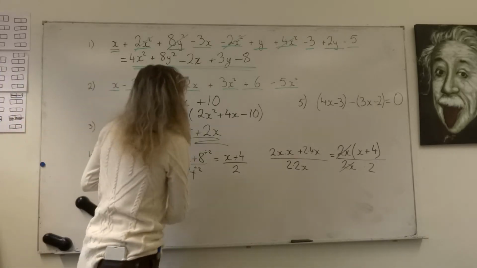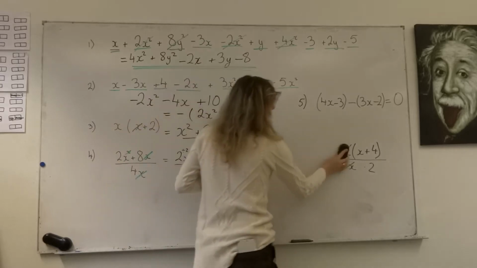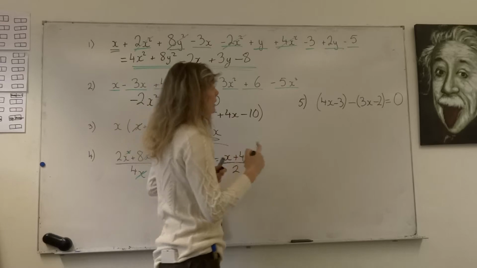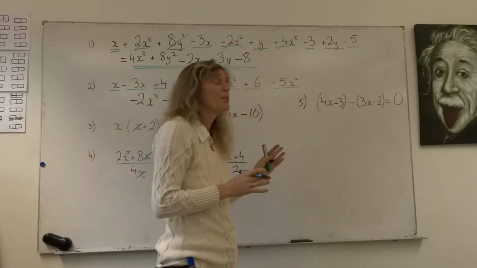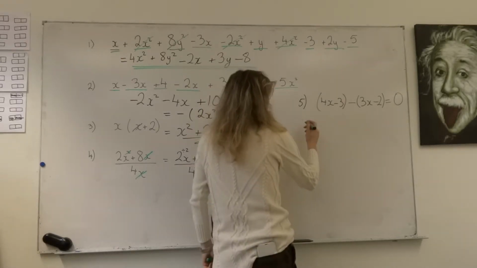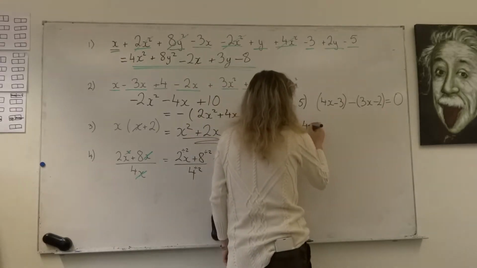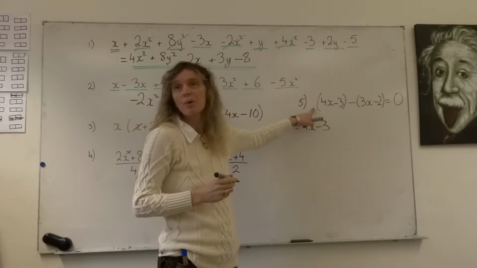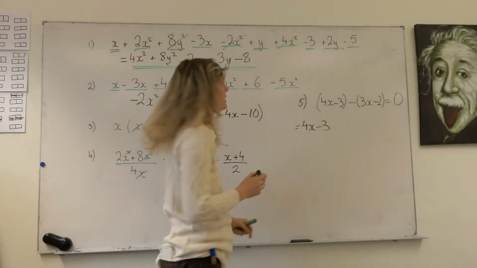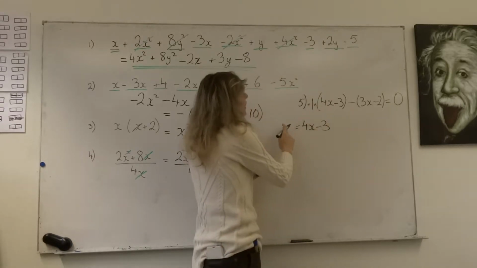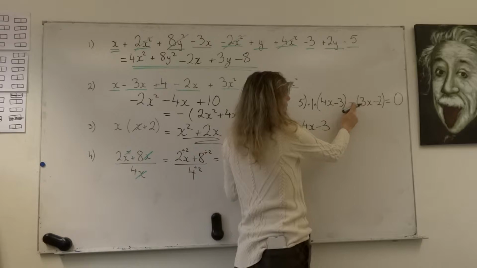Then we have an equation to solve. When it says solve, it means there's an absolute value. So the first thing we do, we can't do anything with that until we get rid of all these brackets and simplify it. So 4x minus 3 is just going to equal 4x minus 3. When we take the brackets out, there's no number in front of the brackets, there's no minus sign, so it's the same as if there was a plus 1 times. Plus 1.